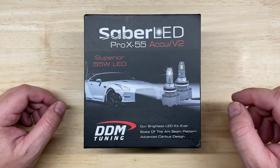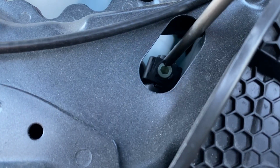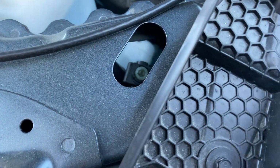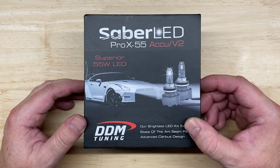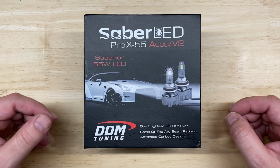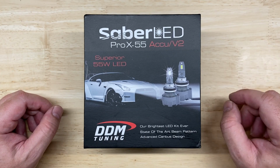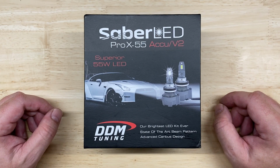And as always, remember to check the aim of your headlights at least once a year and always aim them after replacing the bulbs. If you install an LED and the cutoff is bad or you can't line them up accurately, the light output is scattering way too much and it's not safe to use, so try a different style of LED or one with a lower output that'll be more compatible with your light housing.